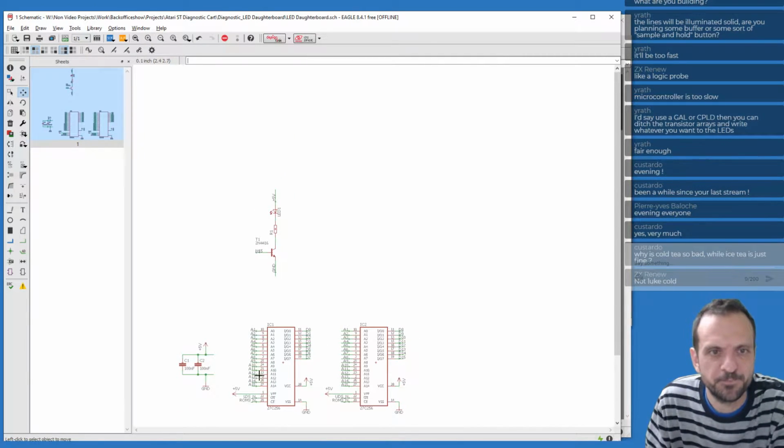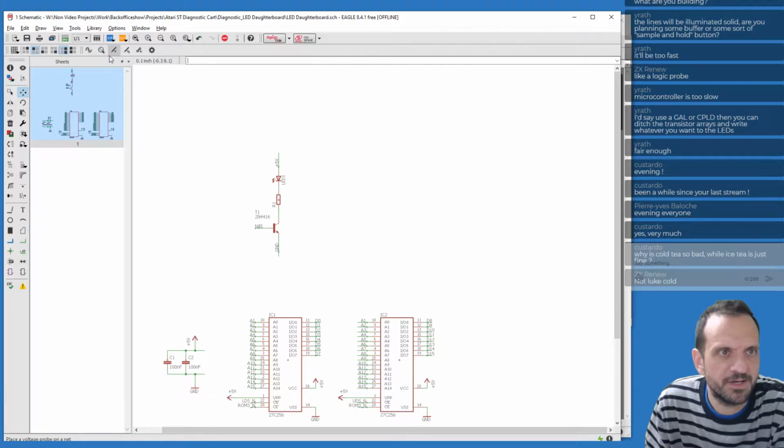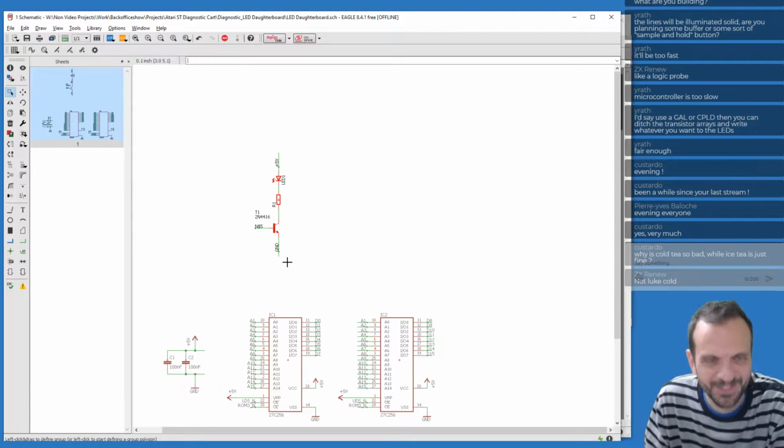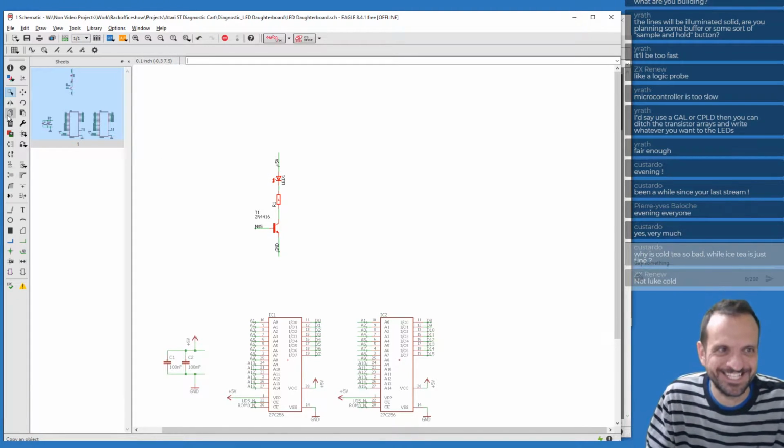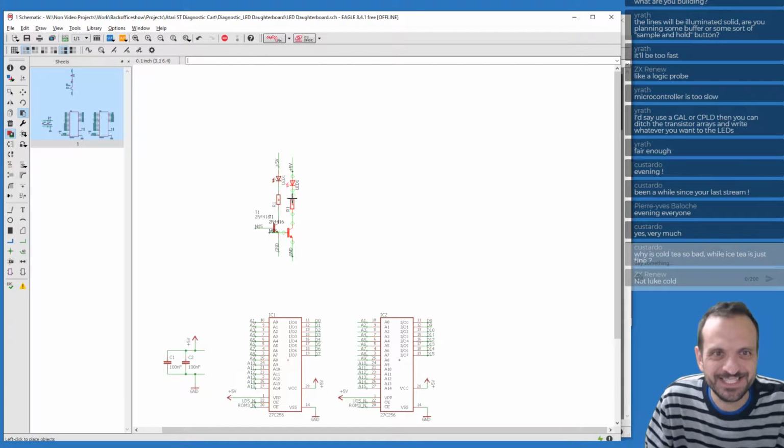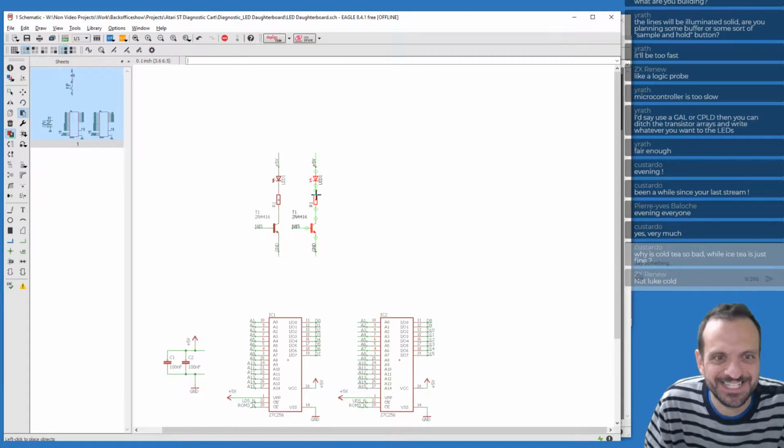Yeah, exactly. So that's your first set of LEDs, and this is going to be the most amazing thing to lay out. You'll see once we've drawn all of these bastard things. Oh, you've got to see what it will be doing in the schematic editor. It will be going nuts right now. It will be absolutely going nuts.